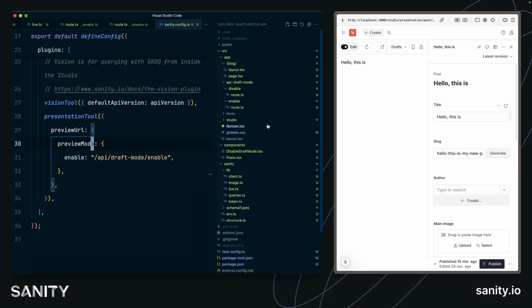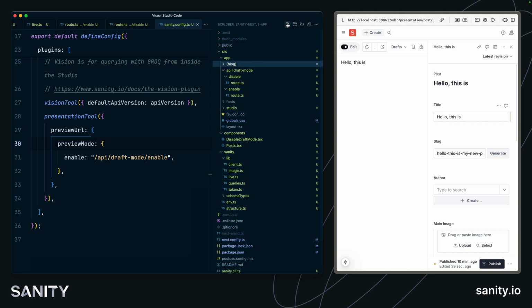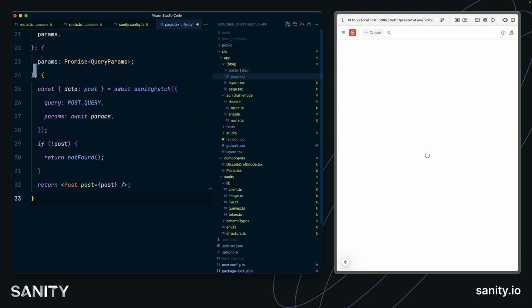All that's left to do now is create the rest of the blog. At the moment, we only have a post index, but we can't click into any of these posts to display them. So let's finish the job. Let's create another route to display individual posts. So here inside of our blog directory, we'll create a new folder posts, and inside of that, a directory slug with square brackets, and then page.tsx to render them.